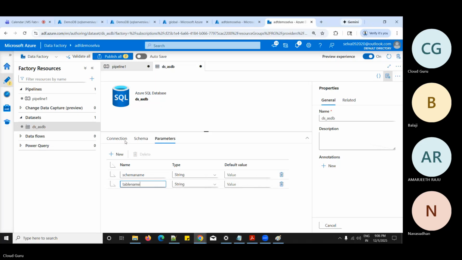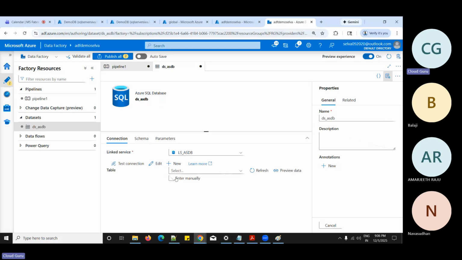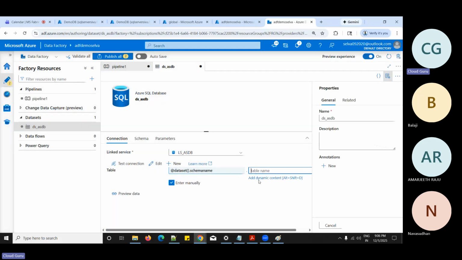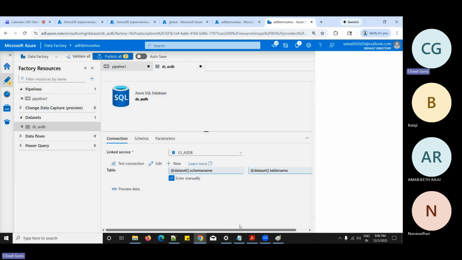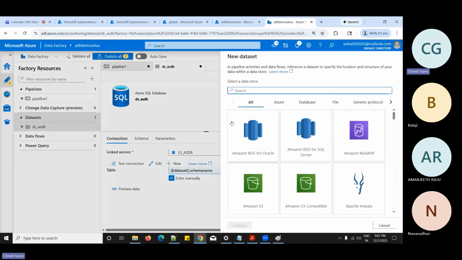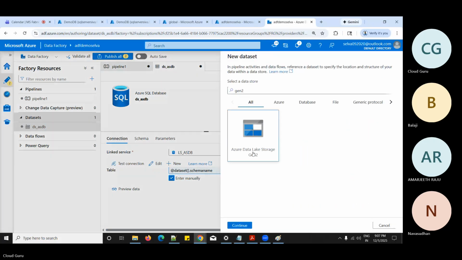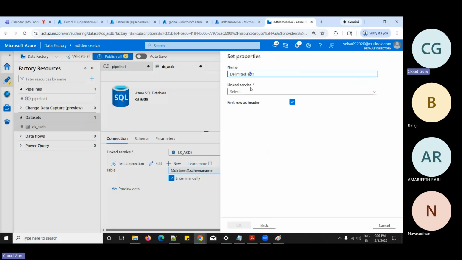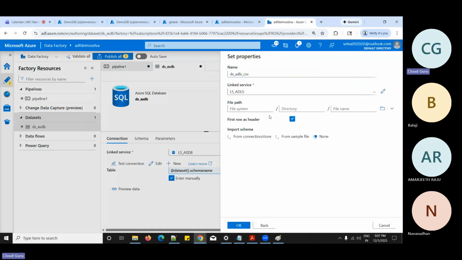Table name. In the connection, I'm just going to assign my variables, schema and table. That's it. And one more I need to create, this is for my file format. So CSV file format, I'm going to use it. So here, ADLS CSV, the file format.